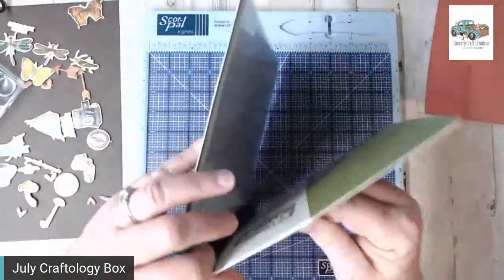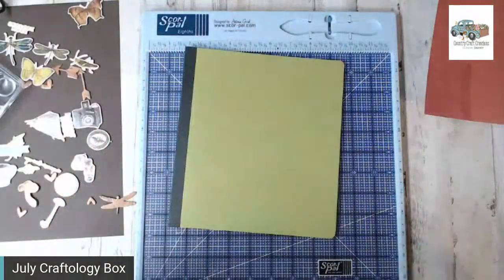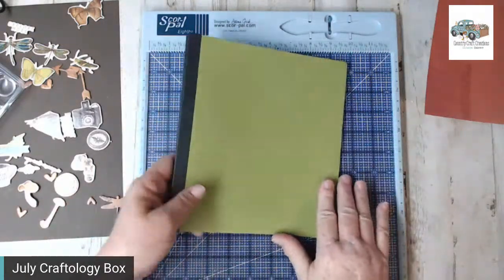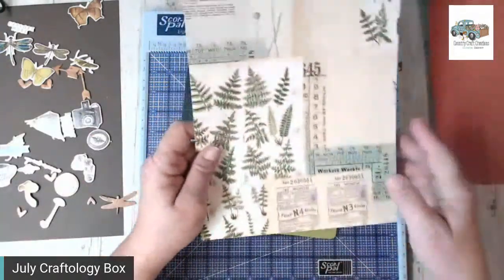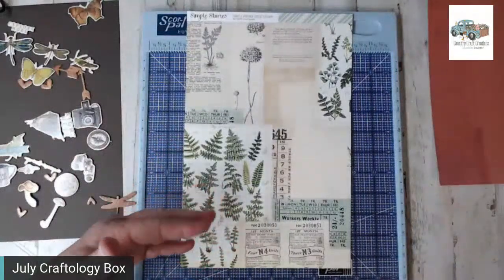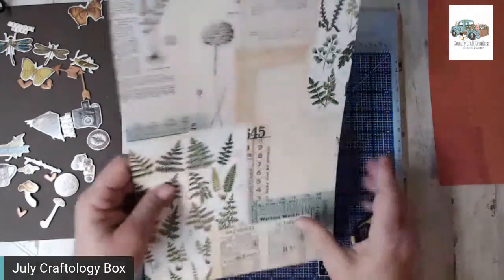Again, you're going to be able to do a lot with this. So I want to start definitely with the cover. And we're going to start by cutting. And I'm going to just hand cut. I want this to look a little rustic because I am going to rough up the edges.